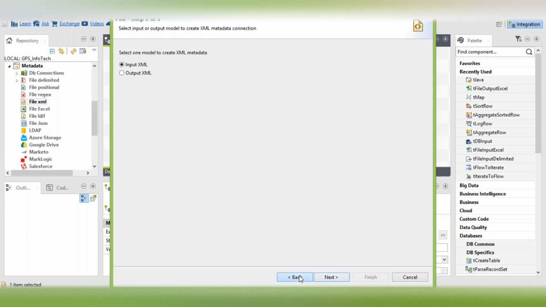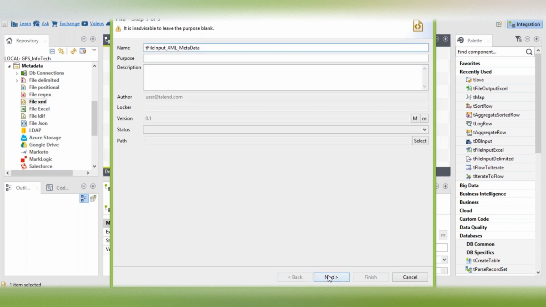Once you give the name, the purpose and description are optional. You can keep them or write them.